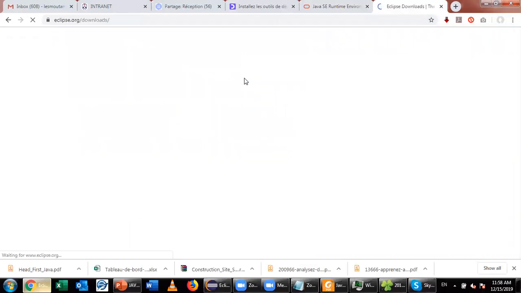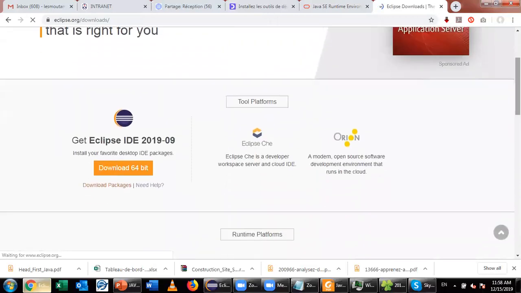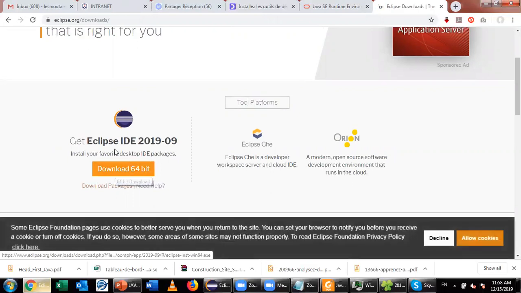And the Eclipse that you're going to download will have to be compatible with your computer. For example, you can download the Eclipse IDE that is compatible with a 64-bit computer.